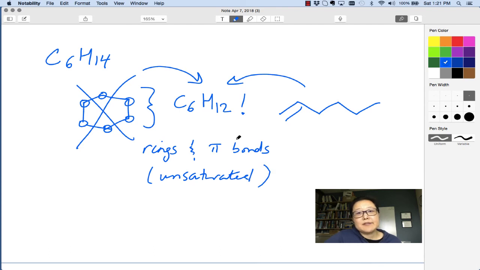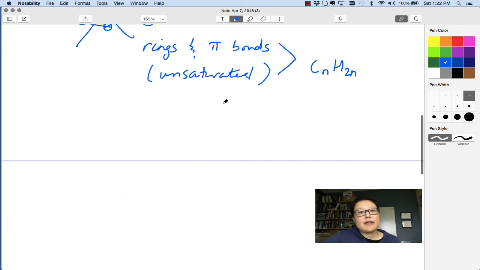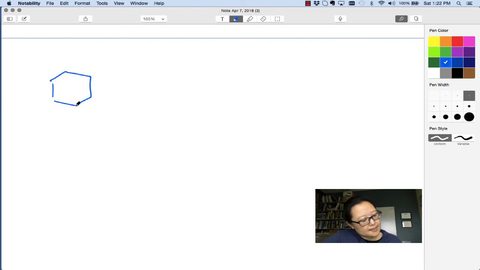When you're unsaturated, that means you're not going to fit the formula I gave you earlier, which is the CnH2n plus 2. Instead, you're going to fit CnH2n. Or you can remove two more hydrogens, C6H10, that means you have two double bonds or two rings or one of each. So that's called a degree of unsaturation. We'll go over that in more detail next week. But for now, just know that if you have a ring, that means you're going to have less hydrogens. Or if you have a double bond, you have less hydrogens. Or triple bond, you have even less hydrogens.